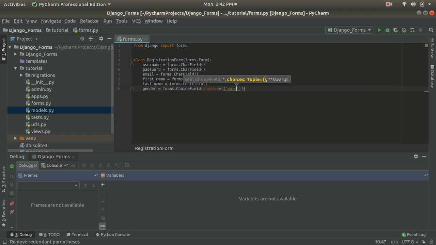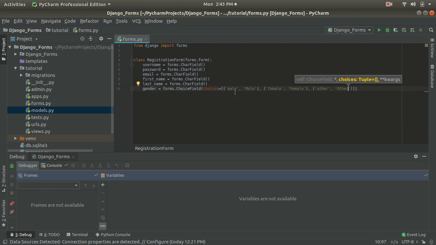So like I have male, one choice is male, another is female. If you want, you can give another choice, other. In each tuple you can see there are two values. One value will be used by our programs, and the other will be displayed on the web page.